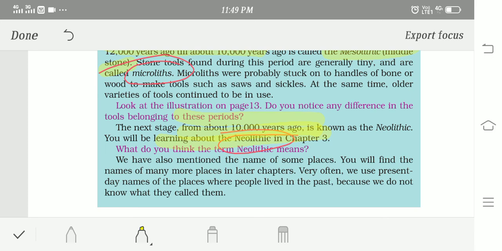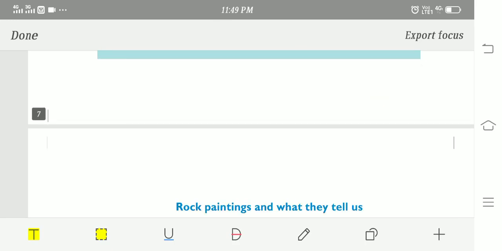Okay. Now you also see the names of some places. You can see all these places on the map, which we have already seen before. We have seen a map now. Next one.